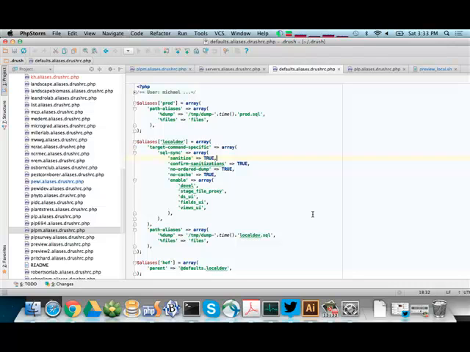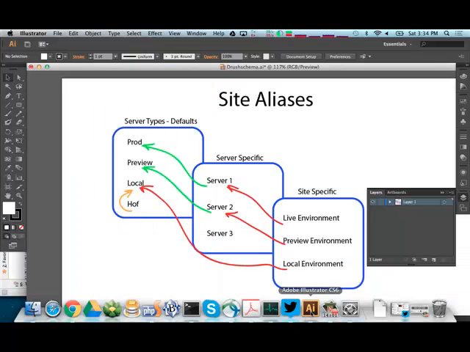And then I have an interesting one at the end, because local dev is what it means to be a local dev, but that's not a specific local dev. So then I described Hoff, and that's what it means to be me, and that has inheritance to that local dev. So if I need to do anything specific for my box that I want specifically for me, I can slide it in here. So it's kind of a stubbed out placeholder. Okay, so let's look at the drawing one more time, and then we'll look at that script.